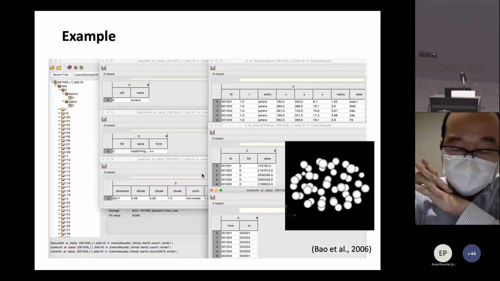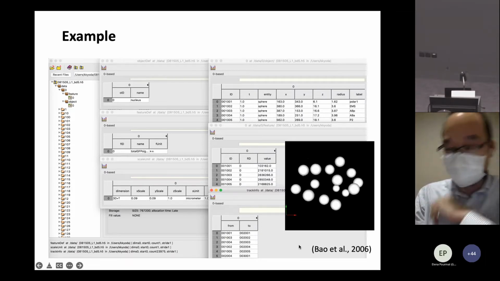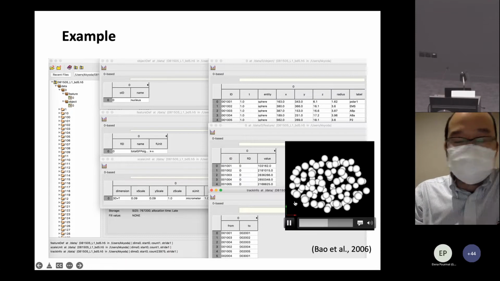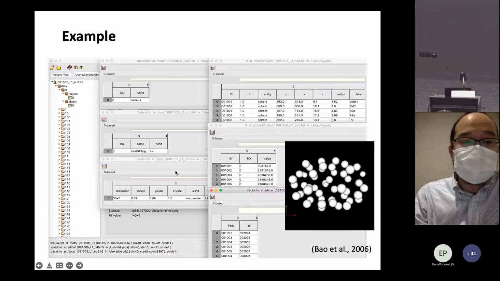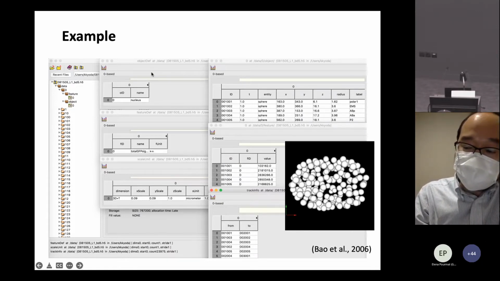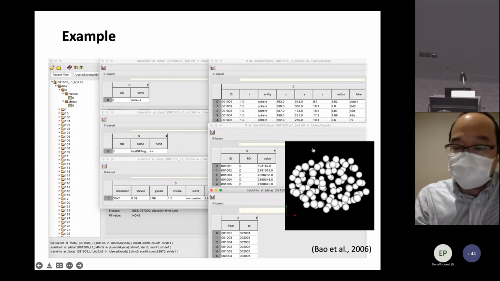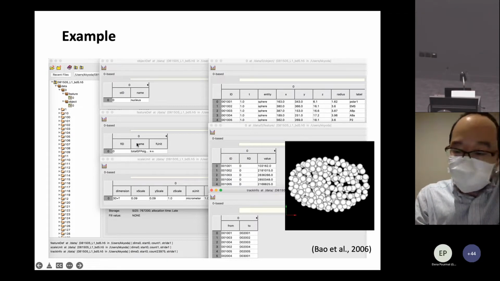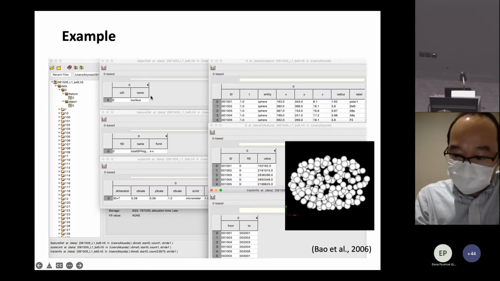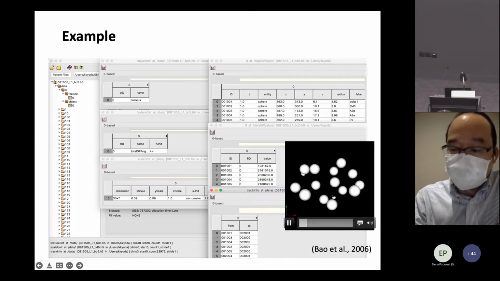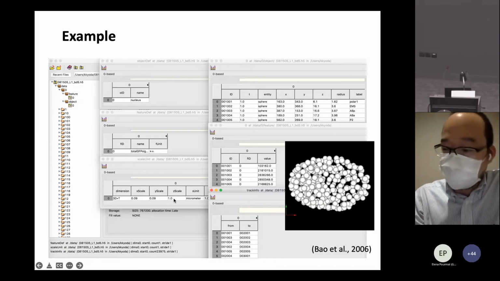This is an example of worm embryogenesis data published by the US group. They detected nuclei as sphere from confocal microscopy images. In object def, there is one object, nucleus. That is the detected biological object in this experiment. In feature def, there is one feature, total GFP signal, that is the feature related to the nucleus measured in this experiment. In scale unit, XYZ scale and unit is defined.